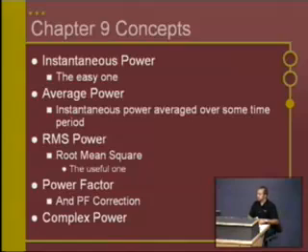So the concepts that we'll talk about in this lecture are instantaneous power, because we'll find that there are 3 different kinds of AC power that are worth discussing. Instantaneous power is kind of the easy one, and it has some direct correlations with what we did before in DC power. Average power is slightly more useful to us. Instantaneous power gives us a function that describes the power, whereas average power gives us a number.